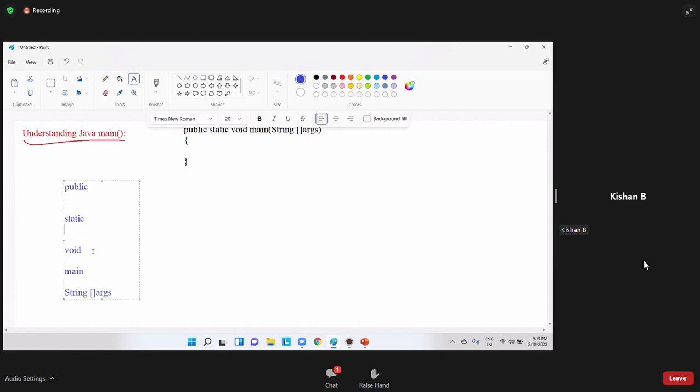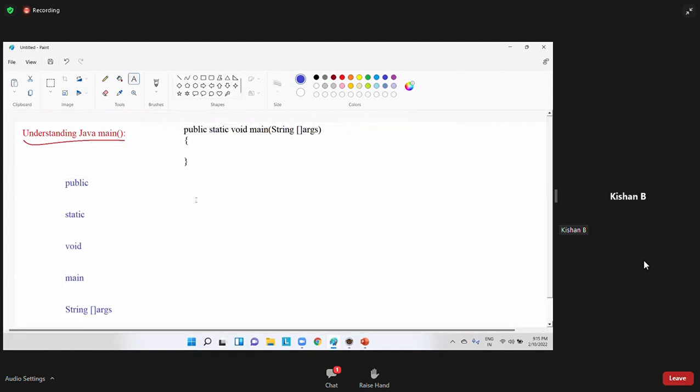Let us try to have an idea about this now. Why should the main method be declared as public? Just a second. Why should it be declared as static, why void, why the name main, and what is this String array args?